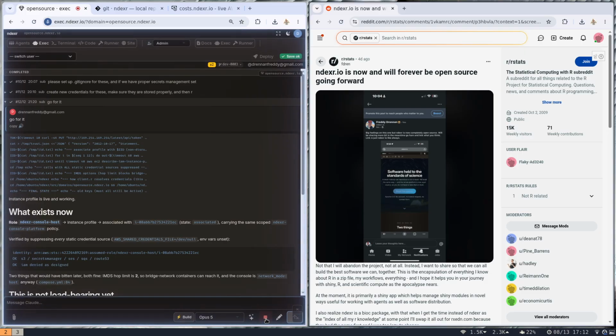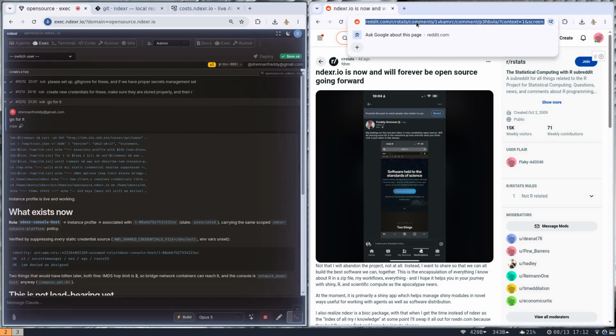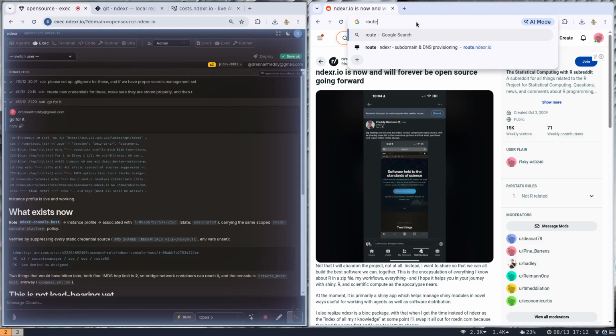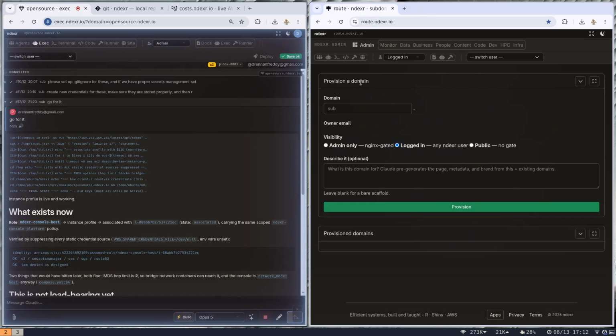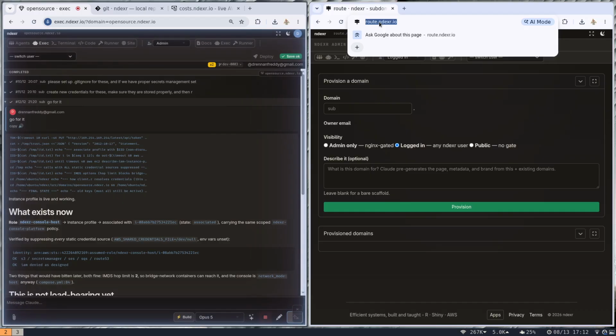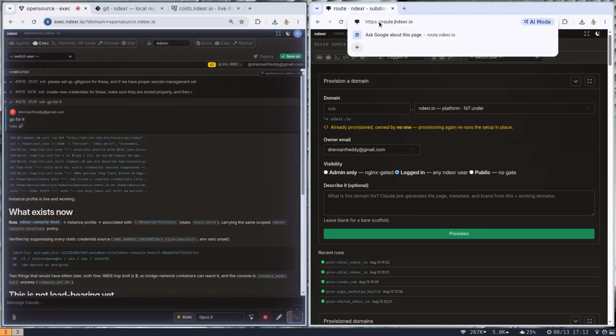On the other side, it is a vast project. Right now there is one single Shiny application, and this one single Shiny application is managing and directing people to, and it feels a little bit different, but Shiny modules within the Shiny application which are mapped to a domain.